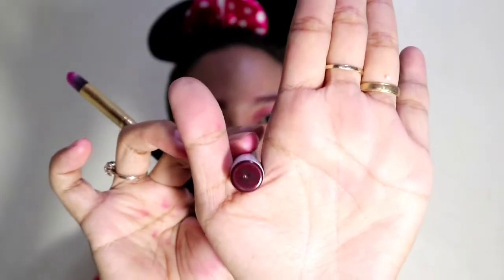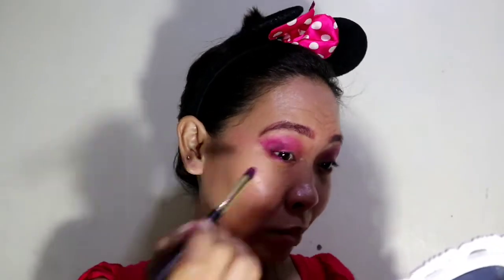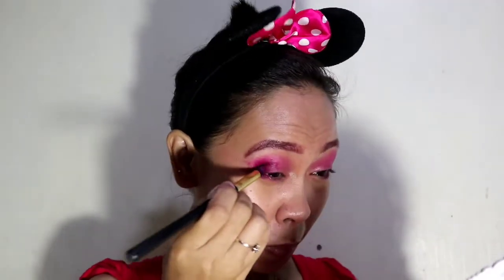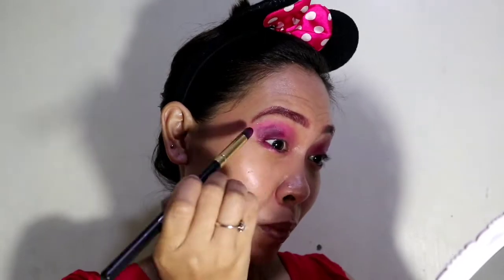I have another color na gagamitin. This is in the shade of Duke. At lalagay natin siya sa outer area pa din. I-brush ko lang para lang magkaroon ng intense color. So, ayan na siya.